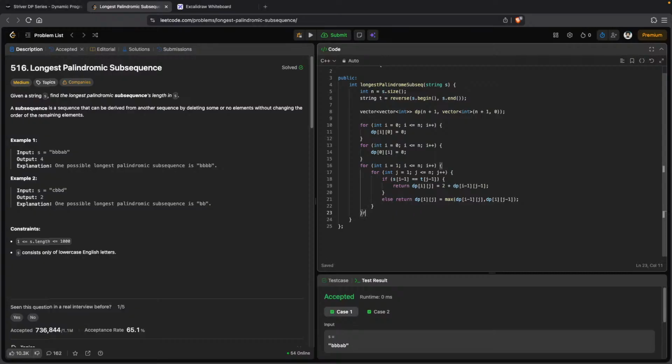And in the last I should return the last, because of the bottom up approach, the answer will be stored at the last index of dp, and that will be the size of n comma n.